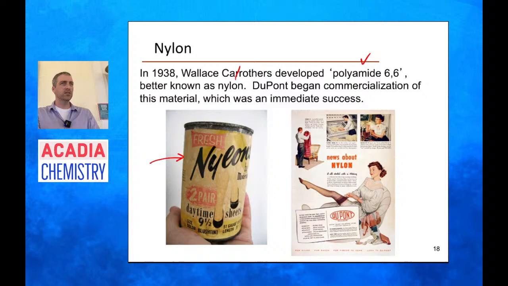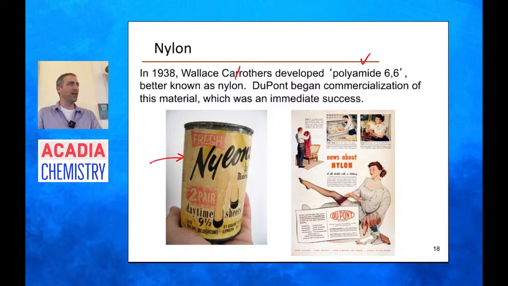So the idea behind having the pencil put in with the can is that once you put them on, you pull them up, you could then draw in a fake seam so that people would think they were real silk. But it turns out that people were way more interested in having the real nylons than they were in having the old-fashioned fuddy-duddy silk stockings. And so people just chucked the pencils. They wanted everyone to know that they had a real pair of actual nylons.